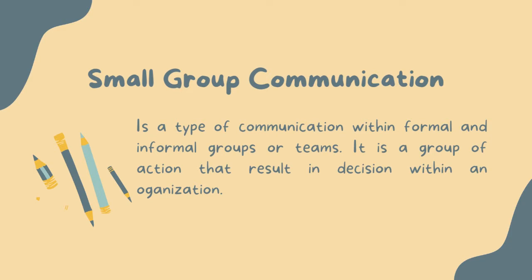It is a group interaction that results in decision making, problem solving, and discussion within an organization. An example of this is a group planning a surprise birthday for someone. The last type of oral communication is the interpersonal communication. Let us all find out what this interpersonal communication is about.